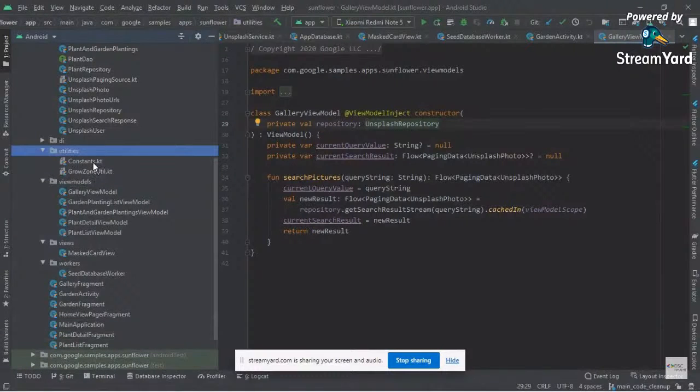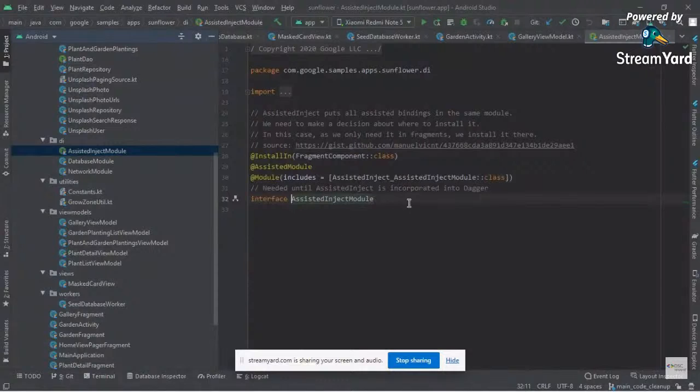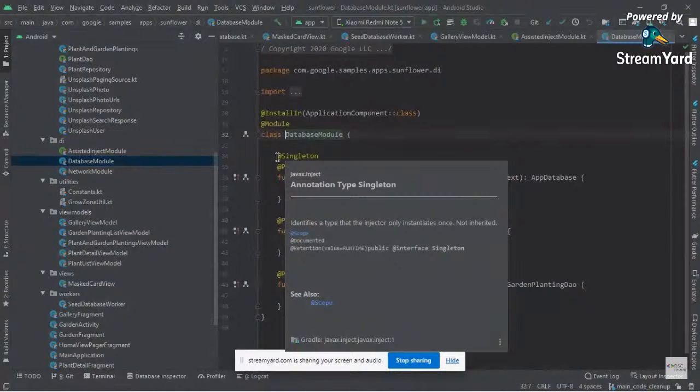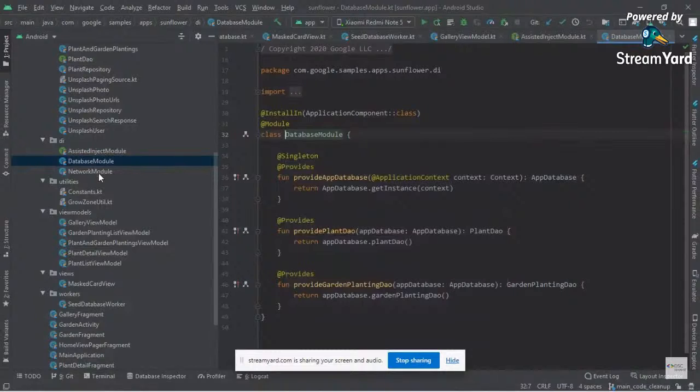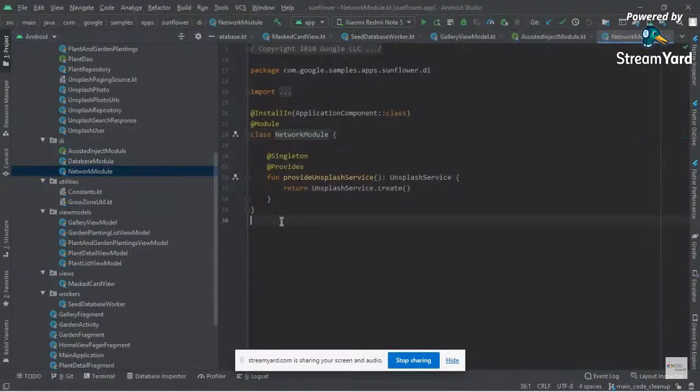and then we have a lot of utils. So these are all the dependency injection code. We have something called assisted injection. This is not yet part of Hilt. There are plans to make it part of Hilt, so the work is going on. Till it is a part of Hilt, we'll be using assisted injection. This is a different concept and a different library. So we are using two libraries just to make sure dependency injection is working as we want.